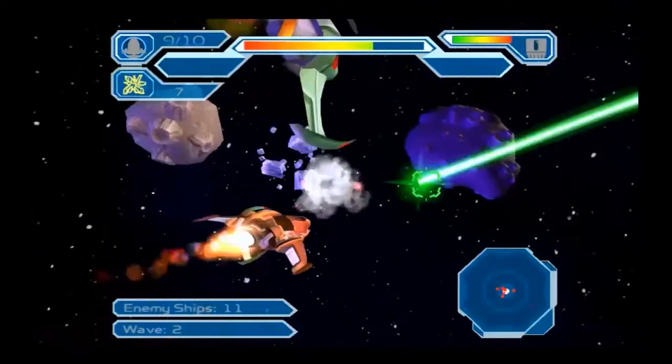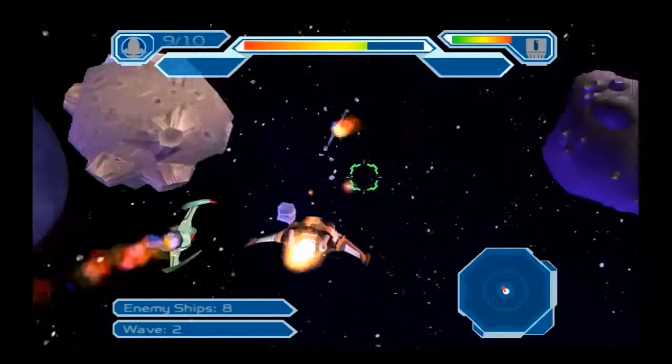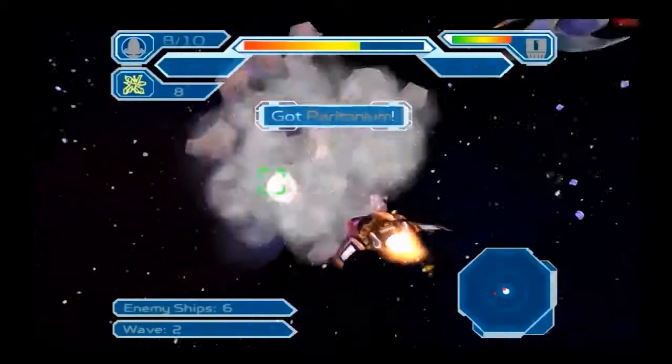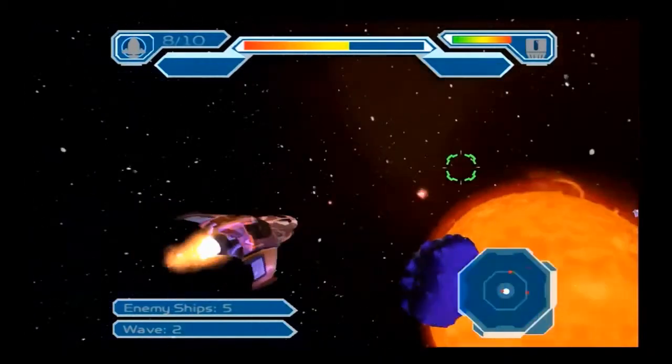For example, come on guys, I'm trying to talk. For example, the ice in the area is a destroyable, as are the asteroids as well.